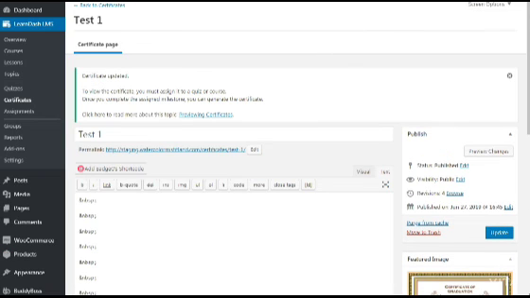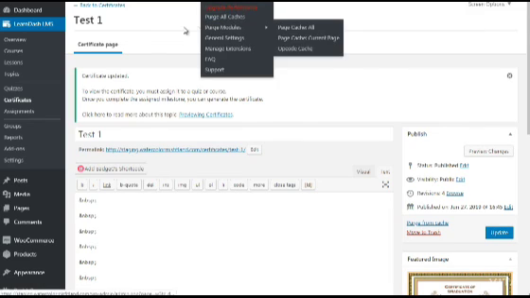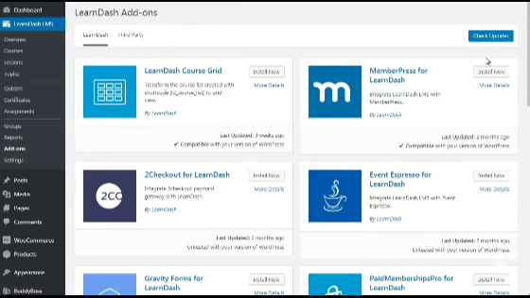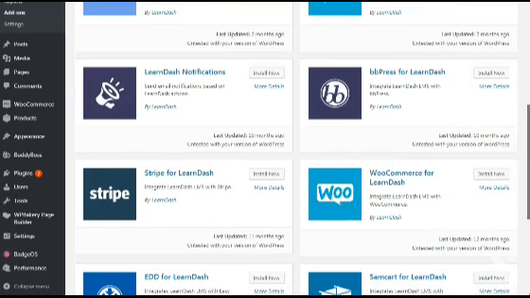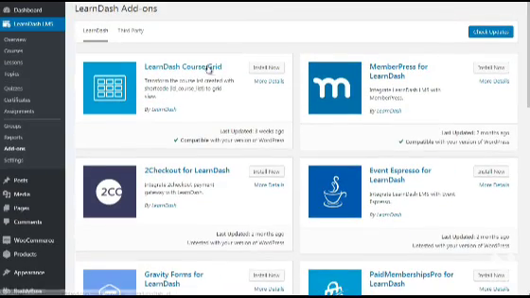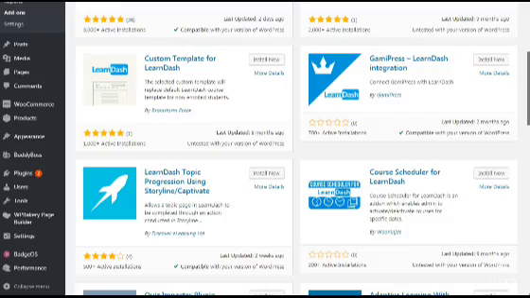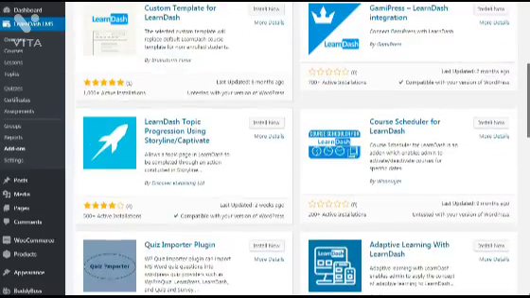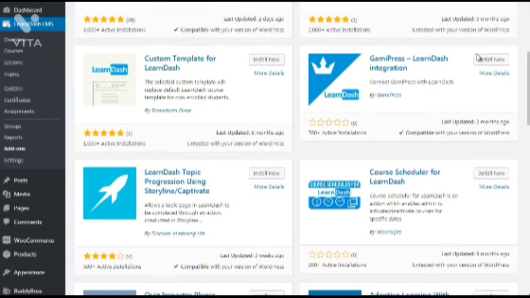Now, in terms of gamification and making things fun, you'll need to go to add-ons, and we'll need to find GammaPress, which should be under third party. And there it is.